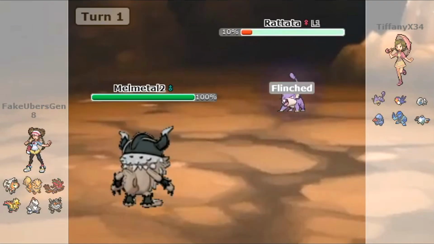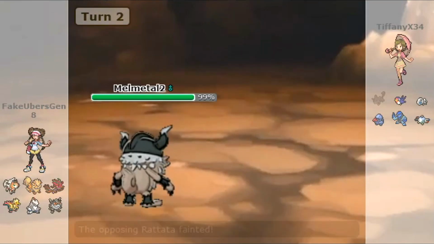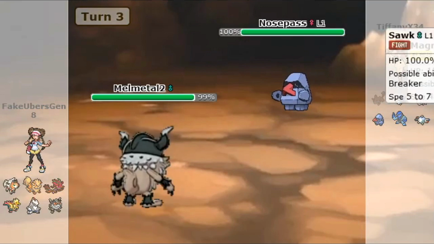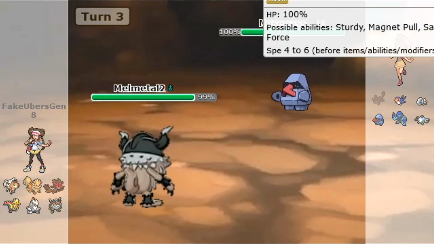Okay, yep, it is Sash. Probably is Endeavor, but we will not know. And it goes for that 0% damage on us. So Rattata goes down. That's pretty good. Comes a Nose Pass. Well, the thing about fear is that if you are playing fear, then it's nice to have on 1-1, but a full fear team is kind of bad.